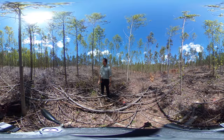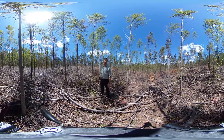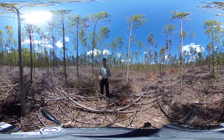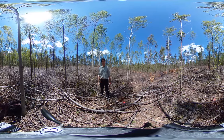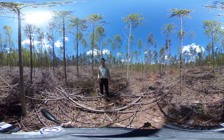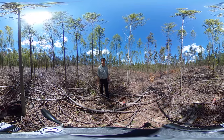The big question I also have is stem quality long term. I can already see epicormic branching forming on a lot of these stems — it's probably not easy to see with the camera resolution we have — but that could lead to some defect in quality and kind of make the stand less valuable than it otherwise would be. But again, time will tell.